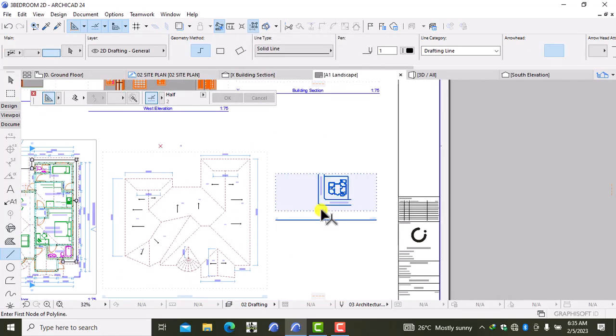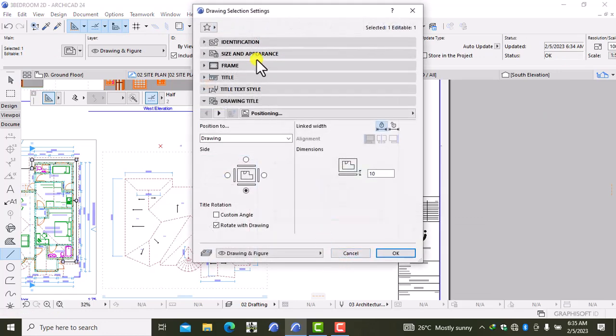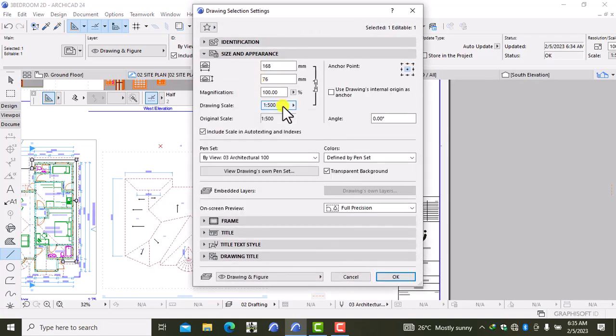So this is our site plan. I can decide to resize this, and this is a scale of size and appearance instead of 1:500. I can decide to use maybe 1:200.